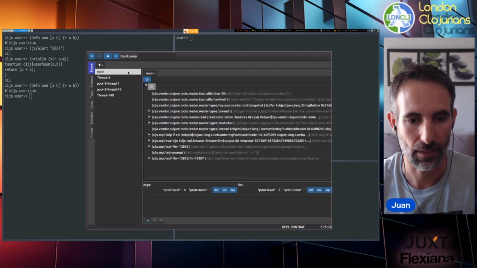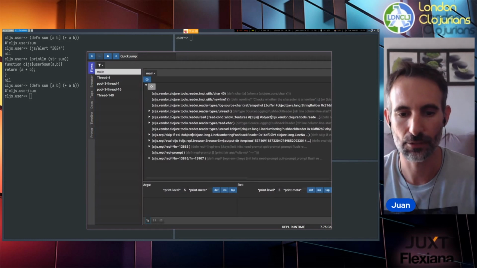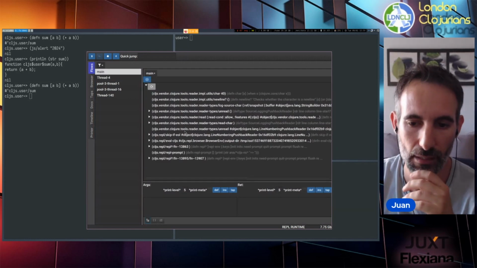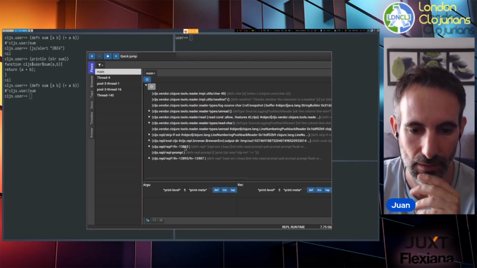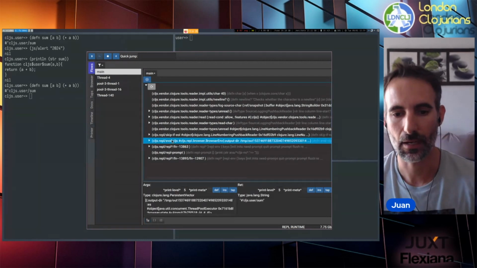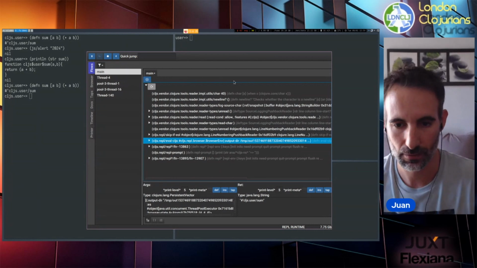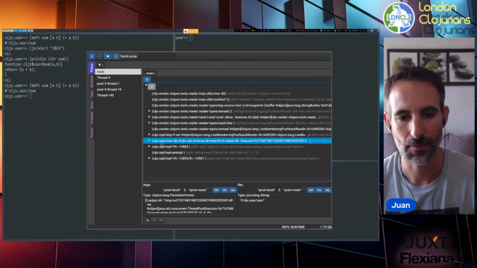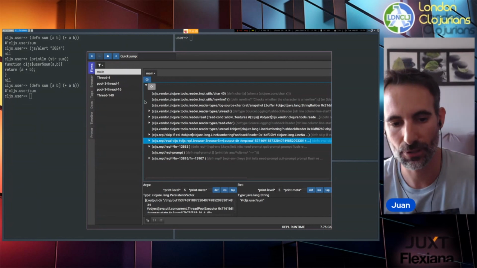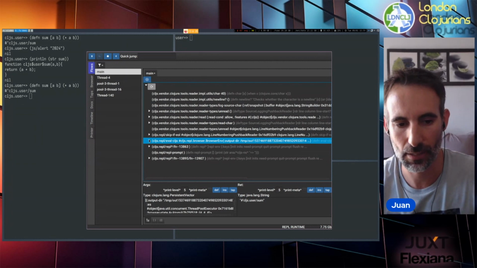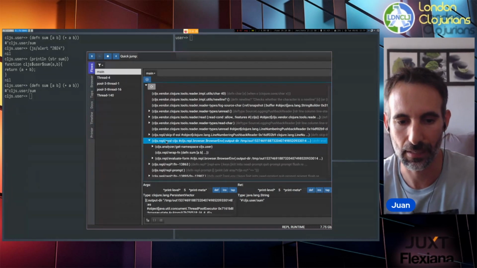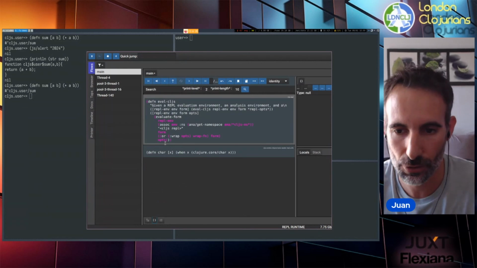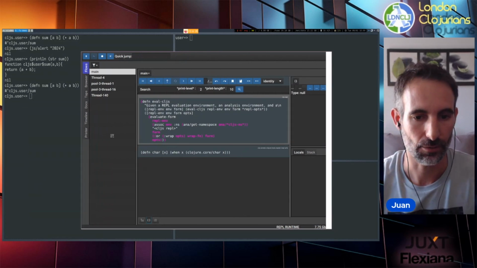Okay, so I can double click this, and it's going to show me a lot of stuff. I will come back to this tool in particular, but the compilation process called a lot of things, and we are going to be interested in this in particular, eval CLJS. So we are going to start from there.